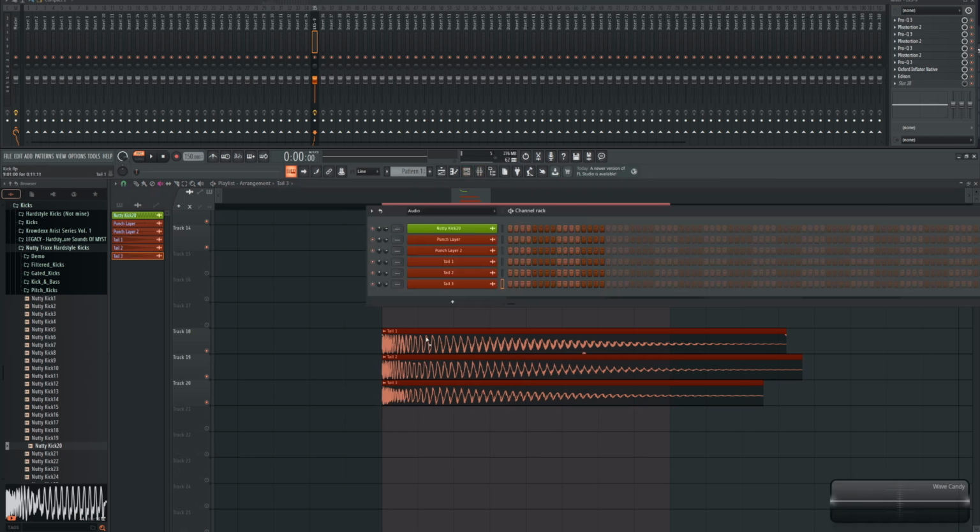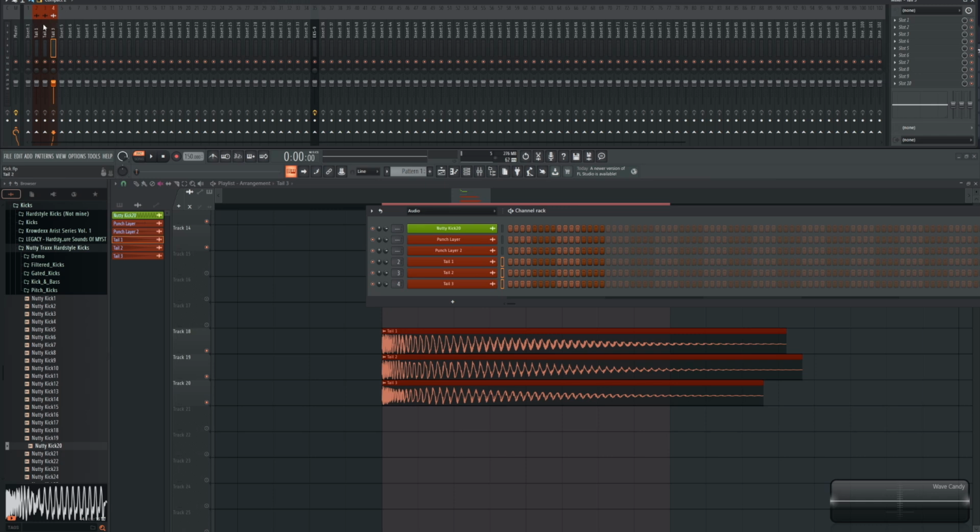And we will route these to their corresponding channels. I will select them all and press Ctrl L on the keyboard, and it will be assigned automatically. Now, let's make sure that we set this up in the correct way already. We're going to make this bus right here, and we're going to call this one kick final. This is a bus where everything comes together. This will be the punch bus. And the one next to it will be the tail bus.